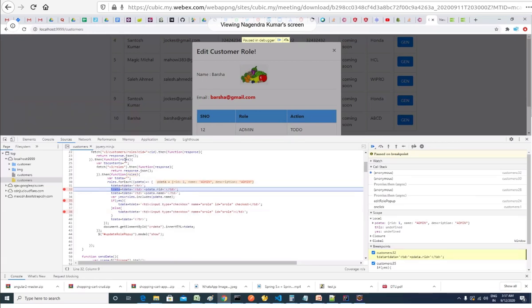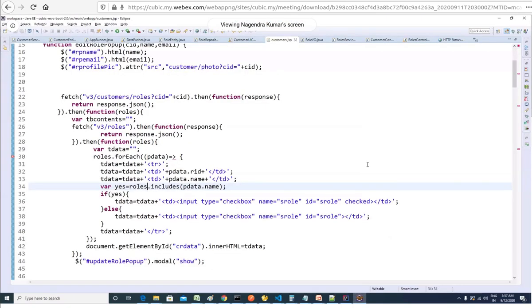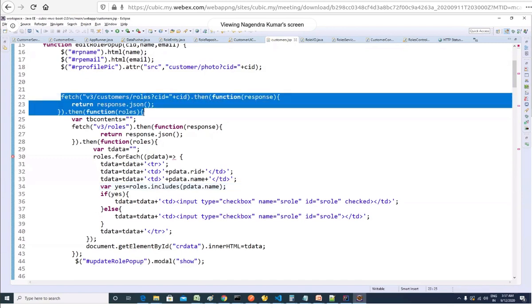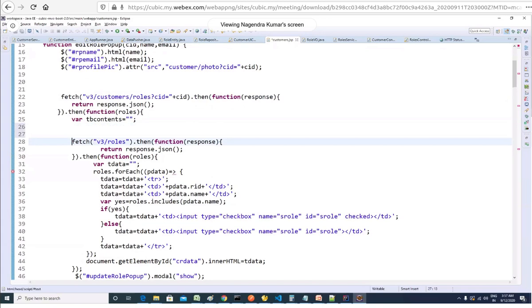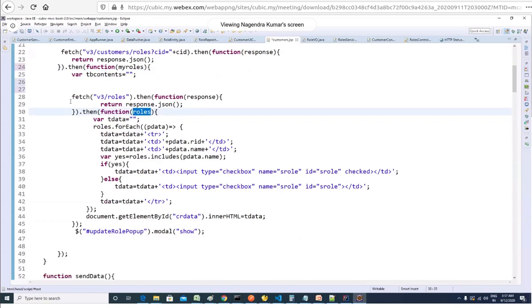Oh, you know what the mistake is? I may have given the same name to both. No? This is my first call, and after that, this is the second call, right? So in both places I'm using role. Can you see this? It's wrong. Barsa, this is one thing, right? Here and here, the name should not be the same, right?